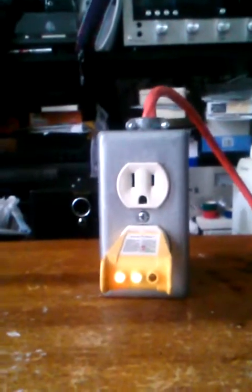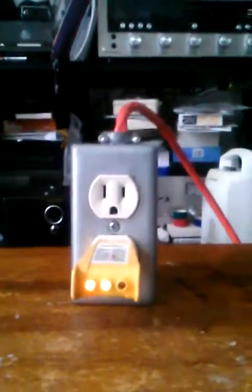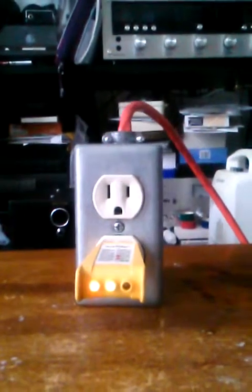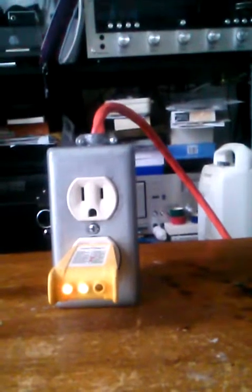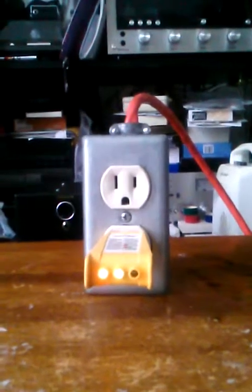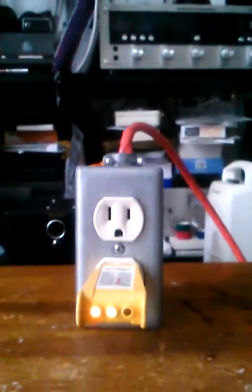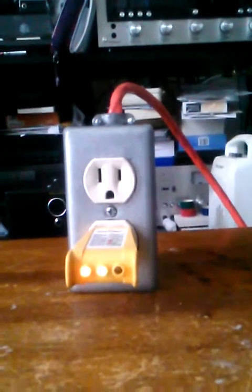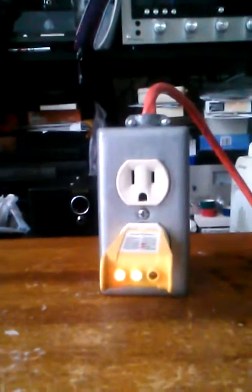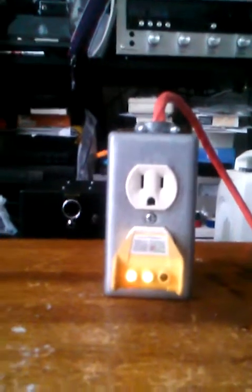Next thing I know there's this plume of smoke that came from the case. Come to find out I had damaged and actually destroyed a sound card, which at the time was very expensive. Sound cards weren't as integrated into the system like they are now — you had to purchase them separately. It was a Sound Blaster card, no less. Back in the 90s things were expensive. The damage was mostly contained to the sound card, where the component was still smoldering. After that incident, that prompted me to have the outlets properly wired and grounded, and to have the computer plugged into a properly grounded and wired outlet.